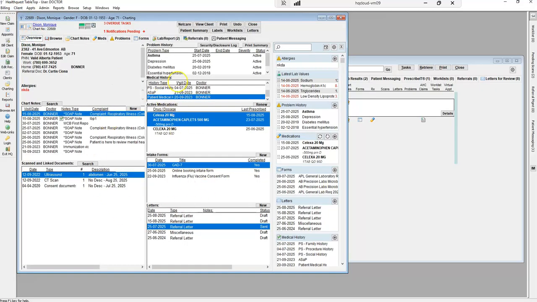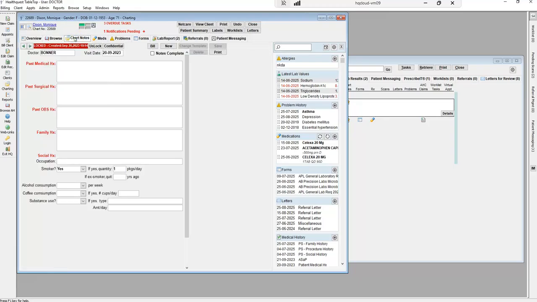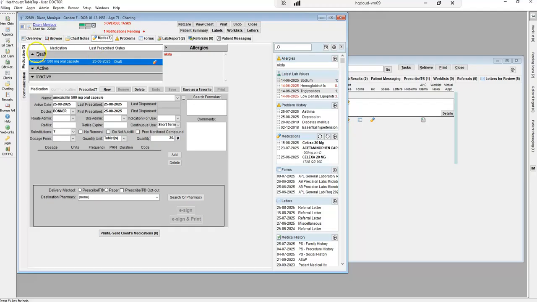So these are all the sections that are on the overview. If we go across the top here again, now we can see the different tabs within the patient's chart. We have Browse. This allows you to search based on date. So everything that you did for that date, you created chart notes and appointments, letters, medications. Obviously, chart notes will open up the most recent chart note. Medications tab. This is where you will see your medications here. So you have your drafts, your active medications, and your inactive medications. You can see the allergies here as well while you're creating your medications, so that's useful.